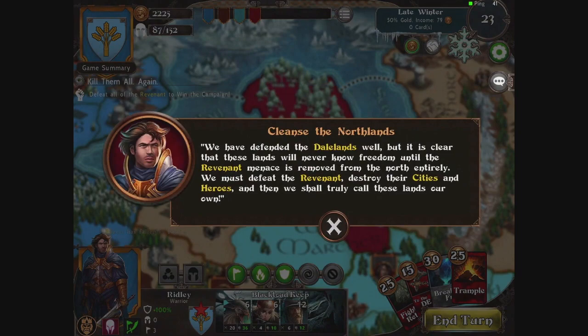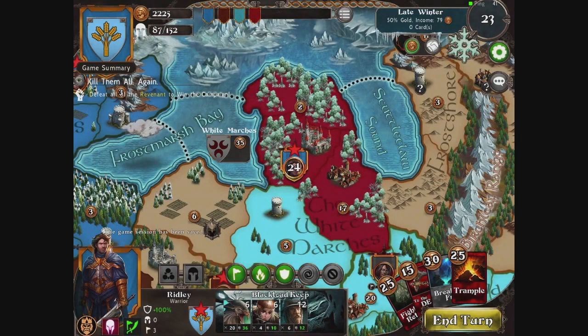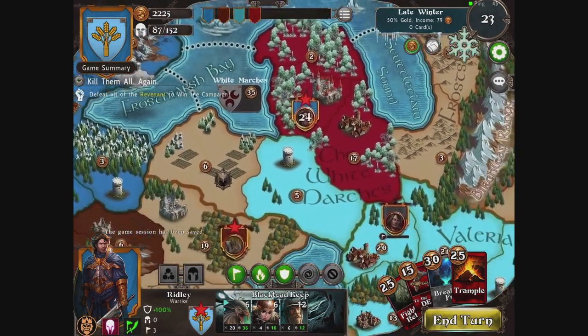We have defended the Dalelands well, but it's clear that these lands will never know freedom until the Revenant menace is removed from the north entirely. We must defeat the Revenant, destroy their cities and heroes, and then we shall truly call these lands our own.